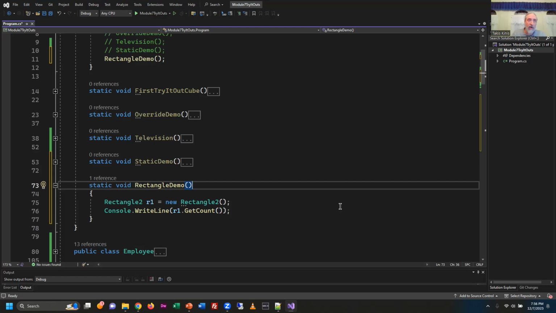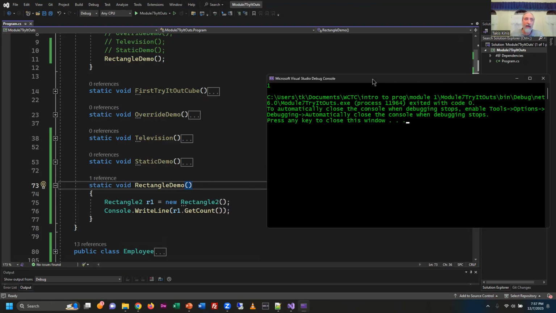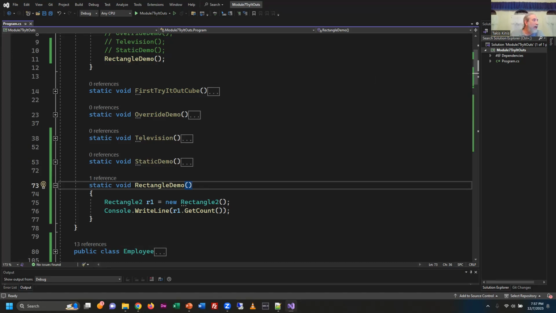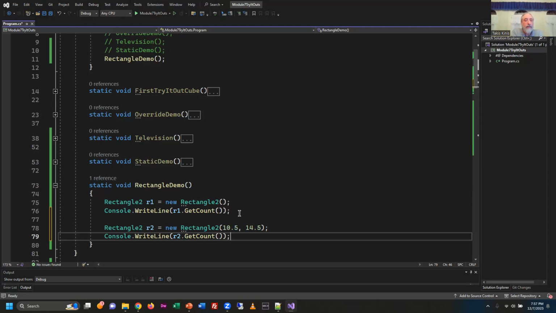Can we just try it like this, just to prove that it's working? Here comes the run. And there it is. Yes, we have 1 rectangle. You are correct, program. Thank you. That's all we asked it to do, correct? We're just looking to get that value. All right. So if we create 1 rectangle, let's create another. Here it is in the chat, that saves your typing here. So here's my second one. This one I'm feeding in 2 double values. Okay, let's run it again.